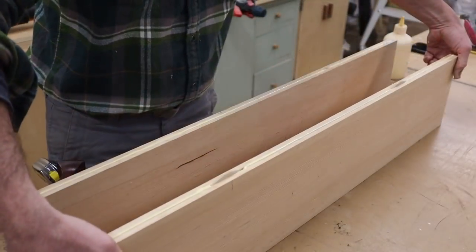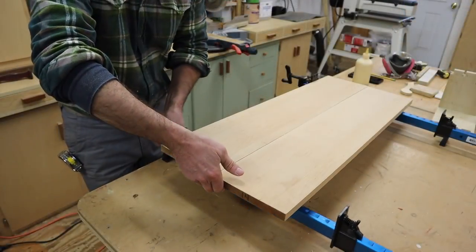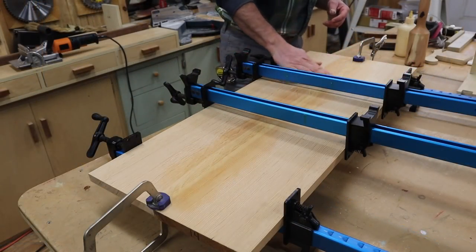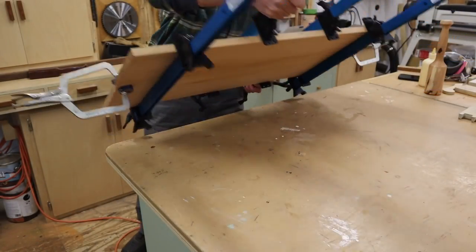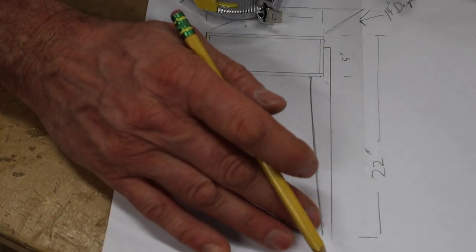I'm joining the boards with biscuits, and I'll use the Rockler Sure-Foot clamps to clamp the boards together and make sure that I clean up all the glue squeeze-out with a wet rag before it has a chance to set up. While the glue is setting up, I'll get to work on the legs.